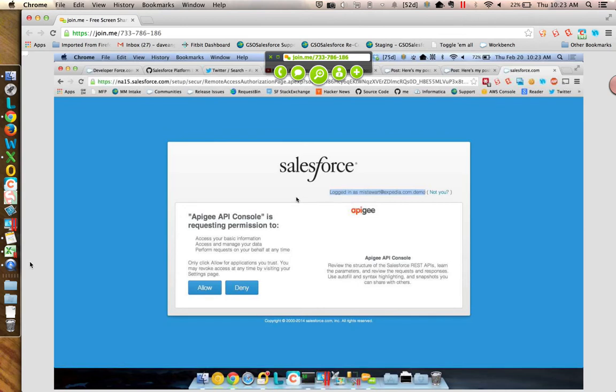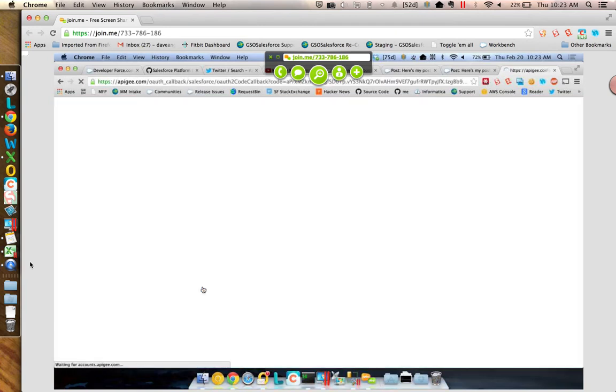If I wasn't logged in, I'd have to log in with username and password. But I'm going to grant access to Apogee to use my credentials to interact with the API. So if we do that now, we're going to be authenticated with Apogee, and we can play around with a number of the Salesforce APIs.